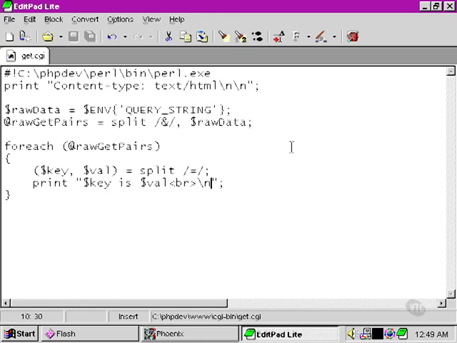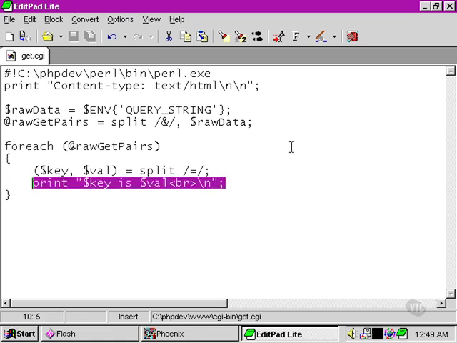But what we're not doing is assigning real variables named the same names as we're passing through the query string. So the name that we want to give to our variables is whatever the value of the key variable is. We can do that by using two $ signs before the variable name.